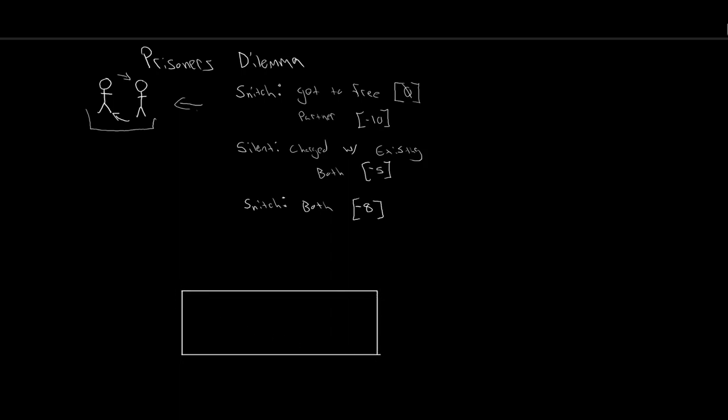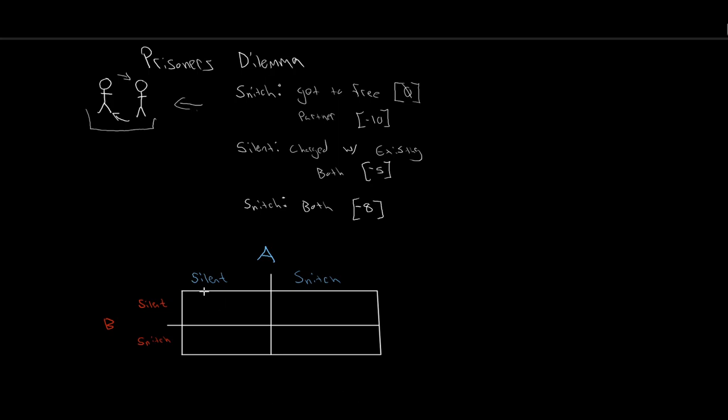For each player, we are going to have a row player and we're going to have a column player. And the way this will end up working is something like such. Our first option is that we could be silent. Our second option, of course, is that we could snitch. And we'll say that this here is for player A. We'll say that player B similarly has the option to be silent or to snitch, and that this here is player B. So, okay, in this case here, player B is our row player, player A is our column player.